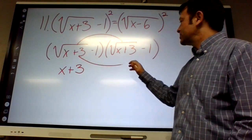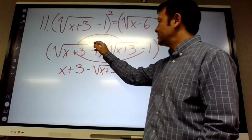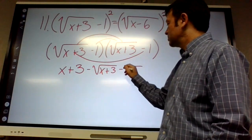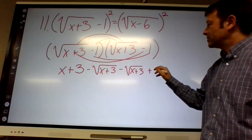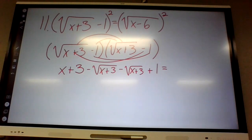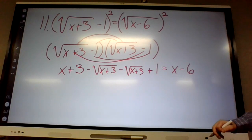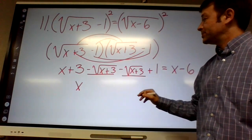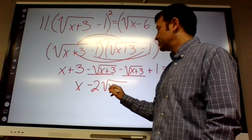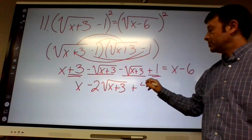Okay, outside, what's negative 1 times that? Just negative square root of x plus 3. Inside, see, is the same thing. And the last is negative 1 times negative 1. The right side is just x minus 6. That's the easy side. Okay, let's clean up the left side a little bit. Minus square root of x plus 3 minus square root of x plus 3 is minus 2 square root of x plus 3. Then we have a plus 3 and a plus 1 make a plus 4.